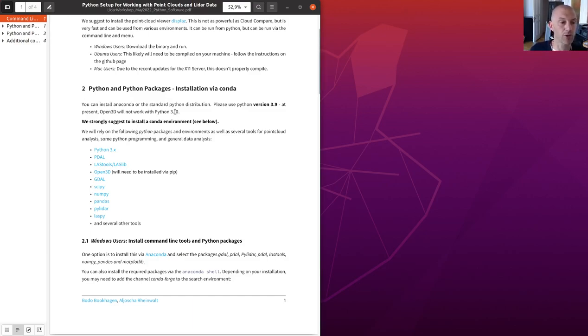with Python version 3.10. You can get these packages installed via Conda or Anaconda if you're not fully familiar yet with Python, or if your experience is not too deep with Python. I strongly suggest that you use the Anaconda environment.